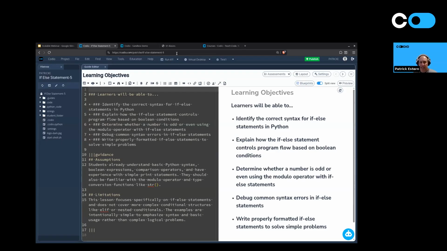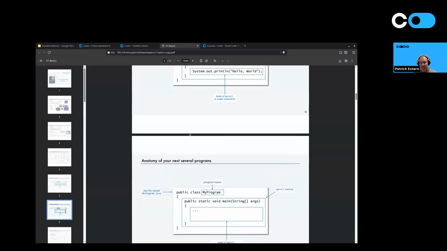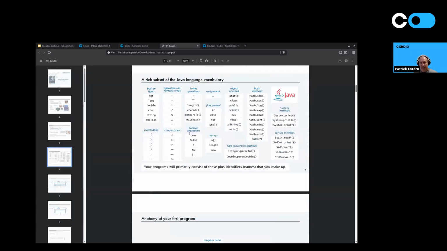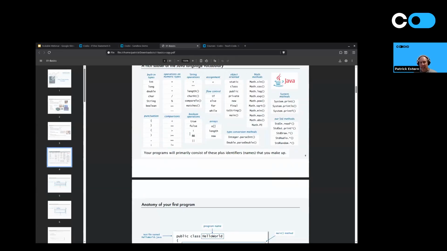So I have here an example of a PDF. This is just your intro to Java stuff, right? Basic intro to Java slides that you would use in a lecture. I want to turn this into something that works in Codio.